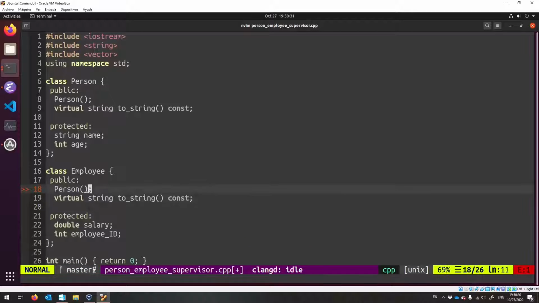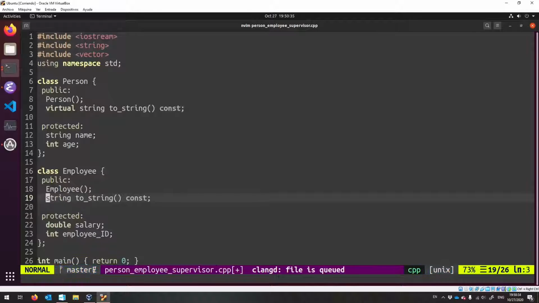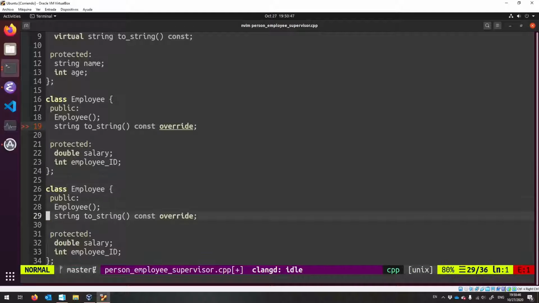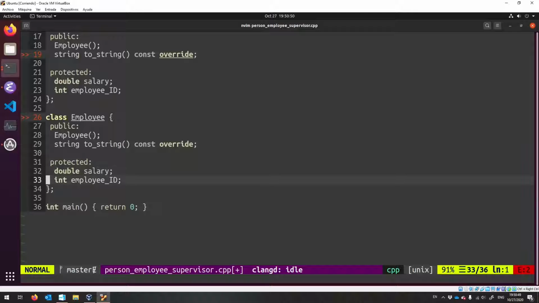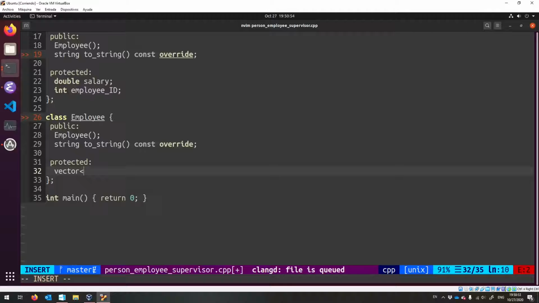And it's going to be employee. And this is going to be an overridden toString. It's going to be const override. Okay. And then finally, we can have supervisors, who maybe take a vector of employees, because maybe the employees are themselves supervisors, who knows, and this is supervisor.